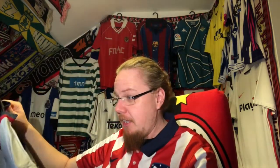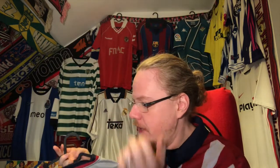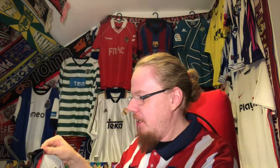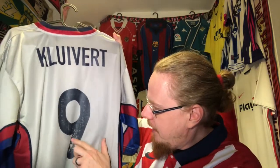The centenary crest is not in the best of shapes — it definitely needs some attention — and that's one of the reasons I don't wear this jersey very often. It also has Patrick Kluivert, who was probably my favorite player from Barcelona at that time. That was the period from 99 to 2002 where I visited Barcelona quite a few times. I especially remember watching Barcelona play Leeds when they beat them 4-0, with Kluivert scoring two goals, and then watching Barcelona play Deportivo La Coruña in an amazing 3-2 game. It was the time of Rivaldo and Kluivert — a good team, but just at the end of the Valhalla era. Then they lost Figo and Real Madrid suddenly became the best team in the world.